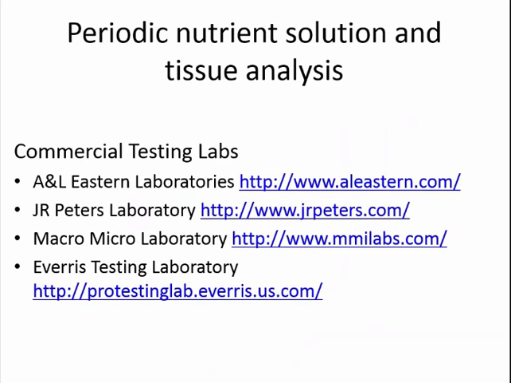And we talked about testing your nutrient solutions and your water source at commercial laboratories as well. Tissue testing is the best way to diagnose symptoms of nutrient disorders as they occur in the leaves, because some of the disorders can look alike. So it's important to work with the commercial testing lab to test nutrient solutions and then do tissue testing as needed as well.